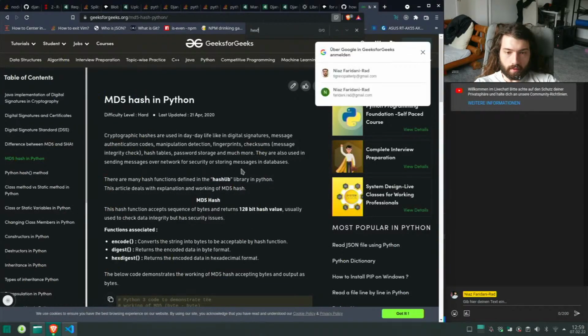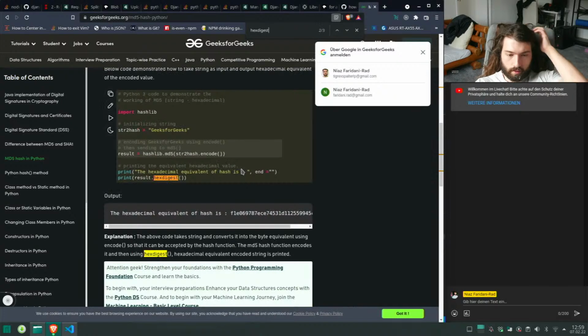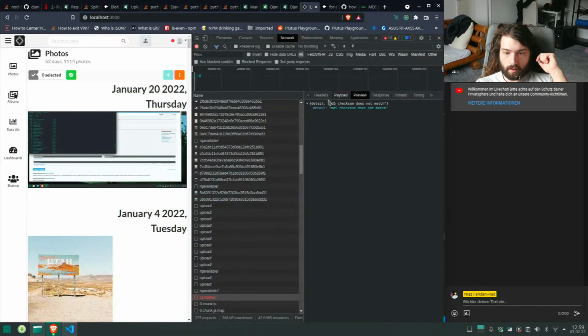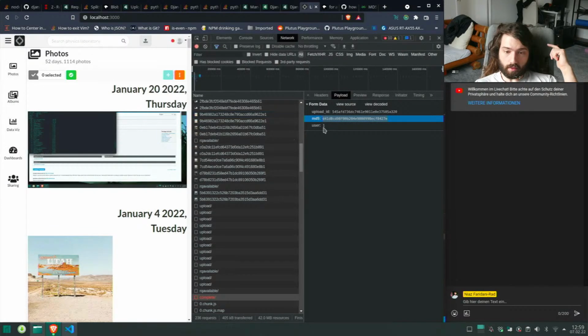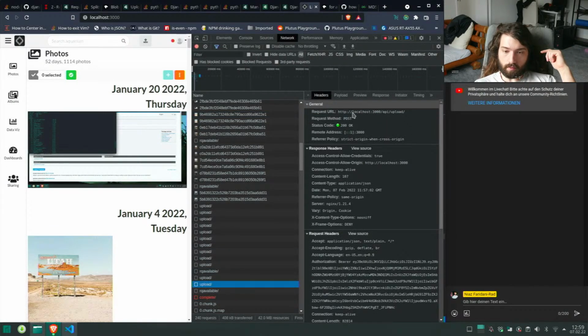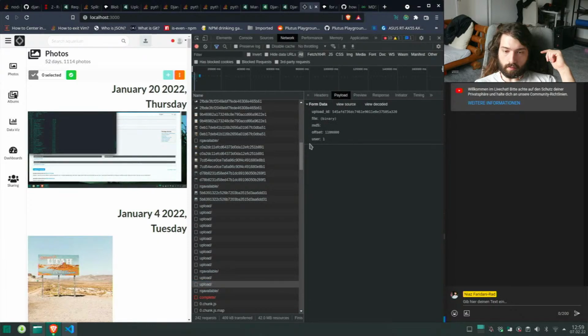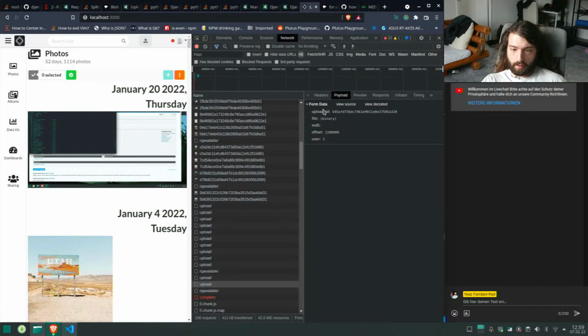Hex digest. So that looks like this. And here it does look like this. So it is a hex value, so that's good. Very interesting.